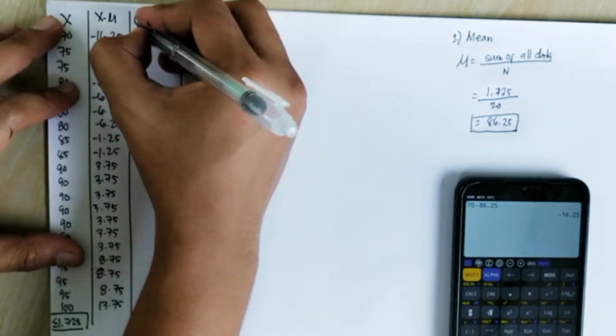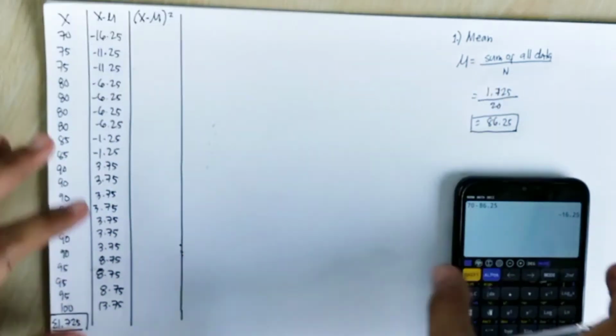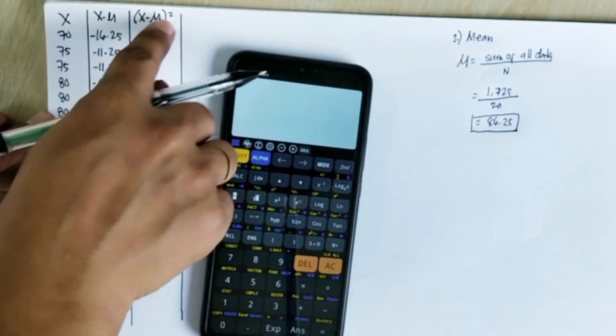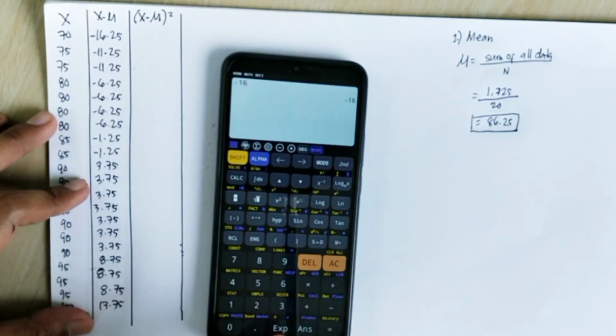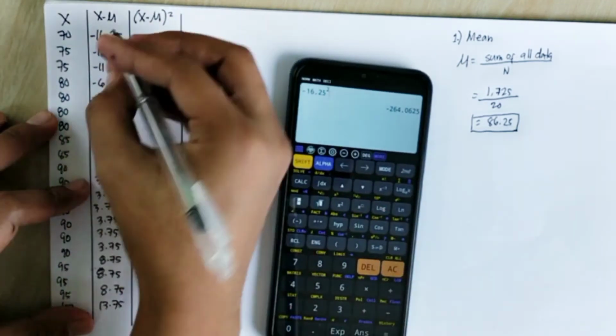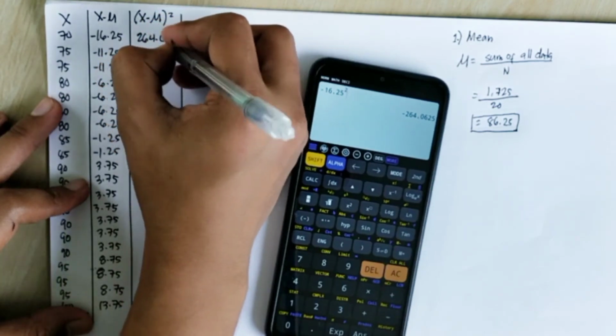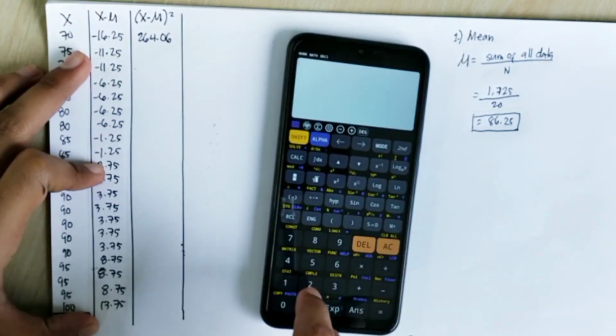Next, we are going to draw another column. We will label it as x minus population mean raised to the second power. Basically, we will just raise to the second power the difference that we obtained in the second column.